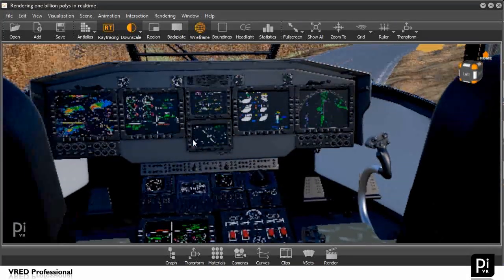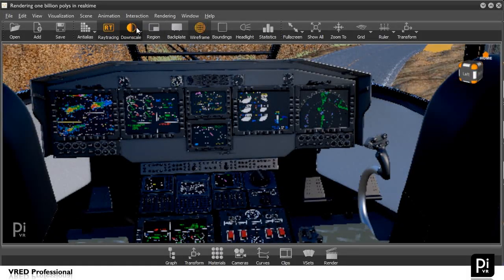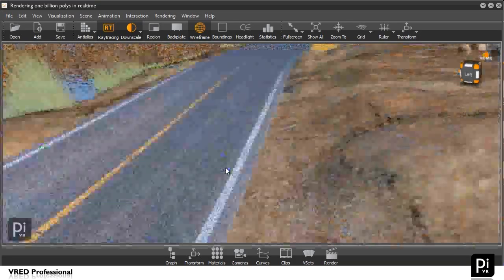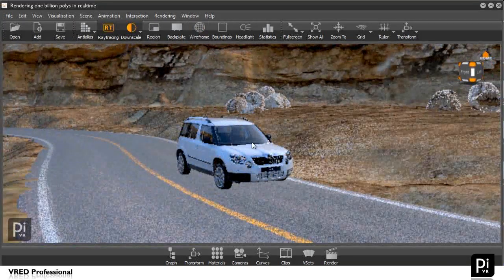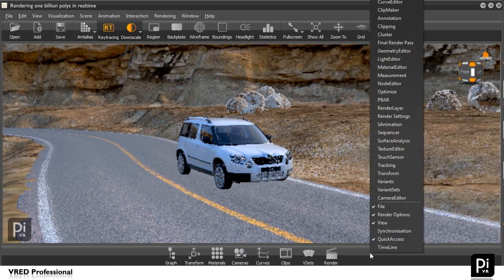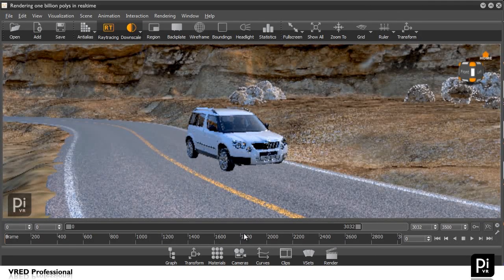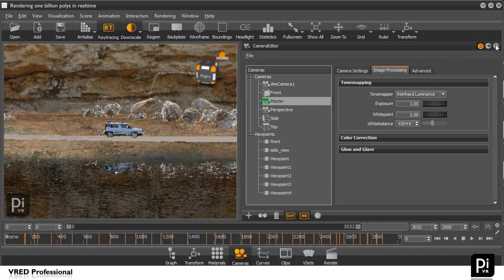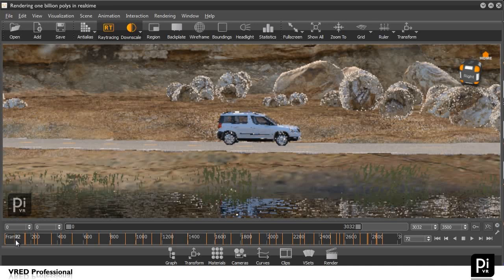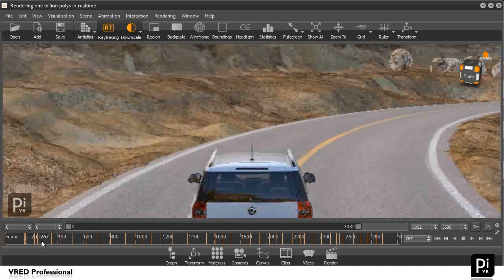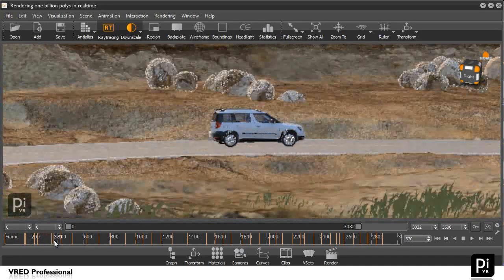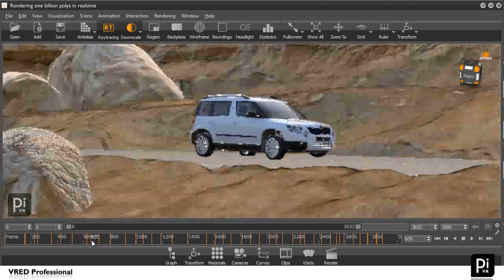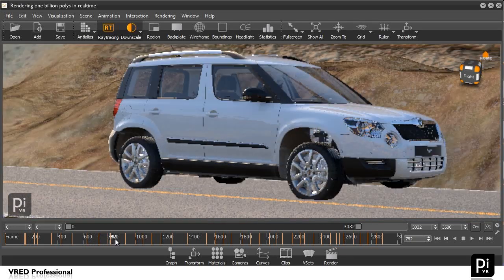But again, let's go back to our Skoda for now, because I want to show you that there's an animation on my car. So I will activate my timeline. I will select another camera, which is called Master. And I will just scroll through time. Here we go. Here my camera is within the car. The car is moving. Here we are. So as you can see, we have an entire animation through a fully modeled environment.